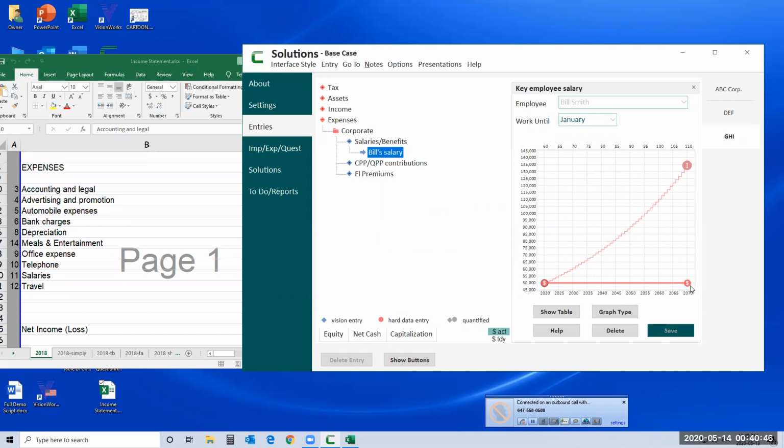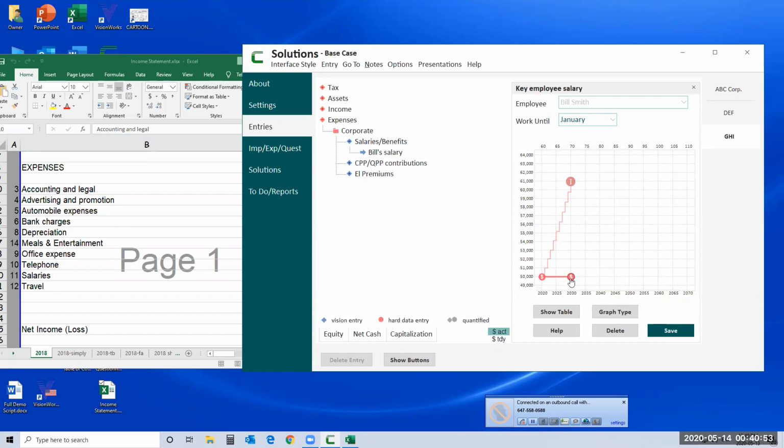And then notice that this is going to go on. So it's independent. If we've said Bill's a doctor, he's going to hang up his skates in 2030, we will have to adjust this to reflect when he's going to retire in 2030, when the operating business is no longer going to be generating income. So just be aware of that.